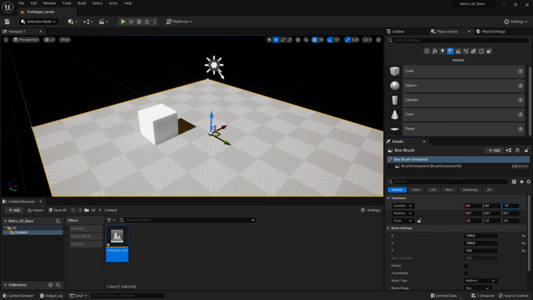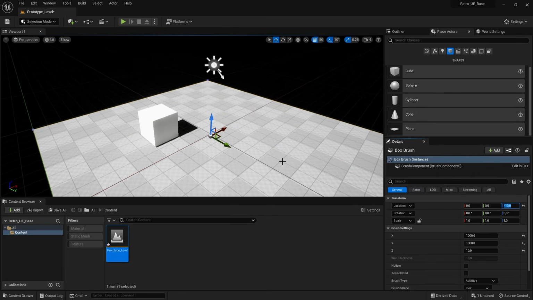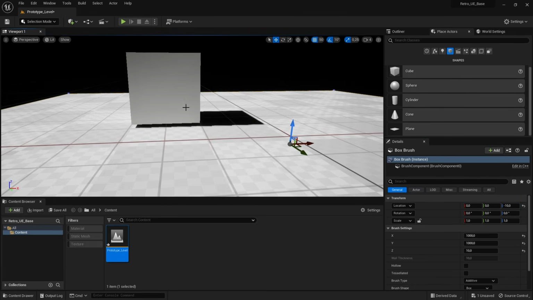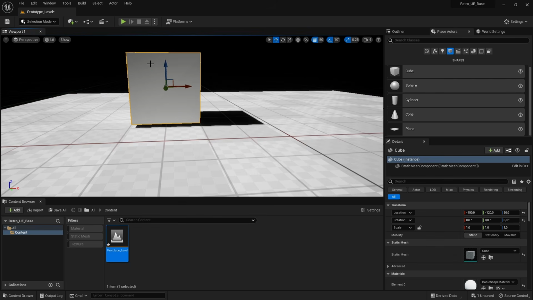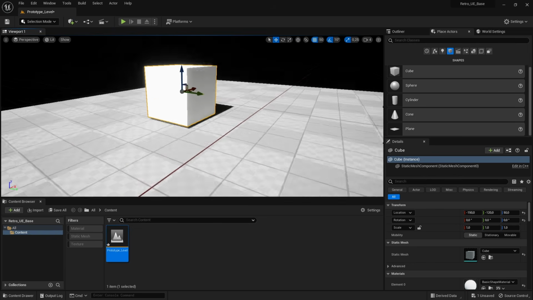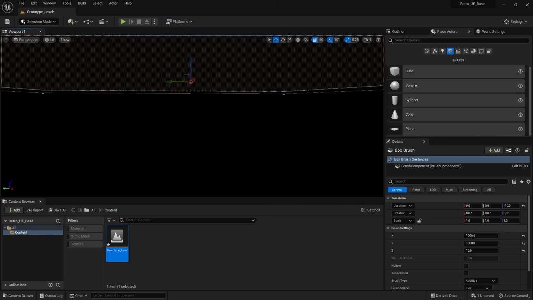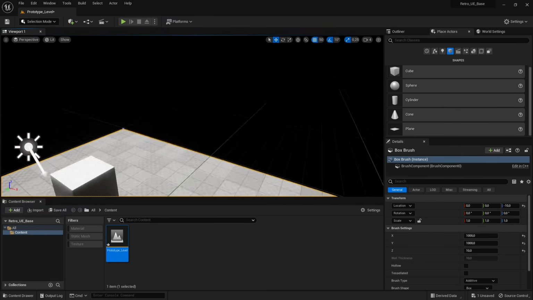I think we need to go 1 minus down. So it's above the grid. Like that. Okay.